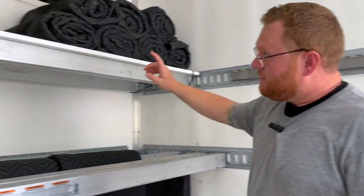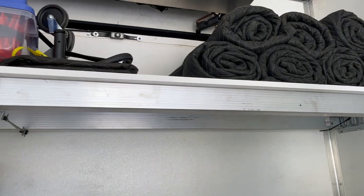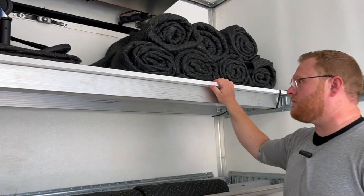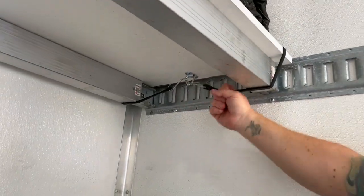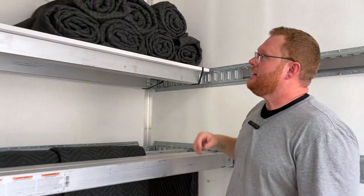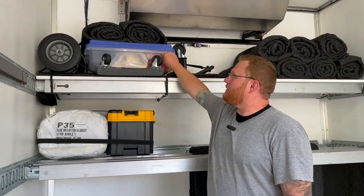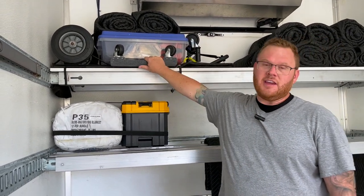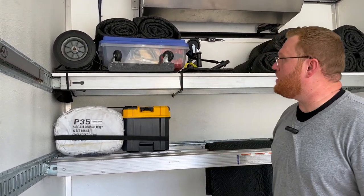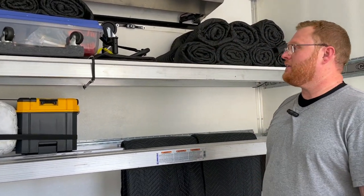This piece of wood is just a laminated piece of wood I got from Home Depot. I think it was like 20 bucks or so. And I put a couple hooks on it and some rubber straps so it's not permanent. That's a nice way to stay organized. Tupperware with some extra straps and furniture guards, dolly, whatever you can do to stay organized and keep it up high, it's going to be a lot easier down the road.